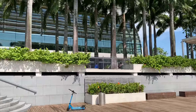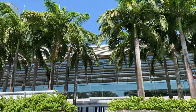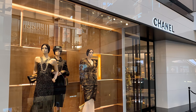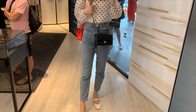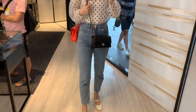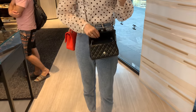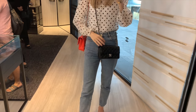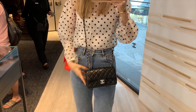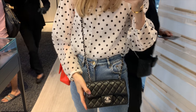I'm going to Chanel right now and I'm very excited. I can still see the new collection — it's not so new anymore but I haven't seen it. I'm so excited to see the rectangular mini. It's so rare and hard to find. If you watched my previous videos, my luxury wish list, it was on my list but in caviar — and this one is in lambskin.